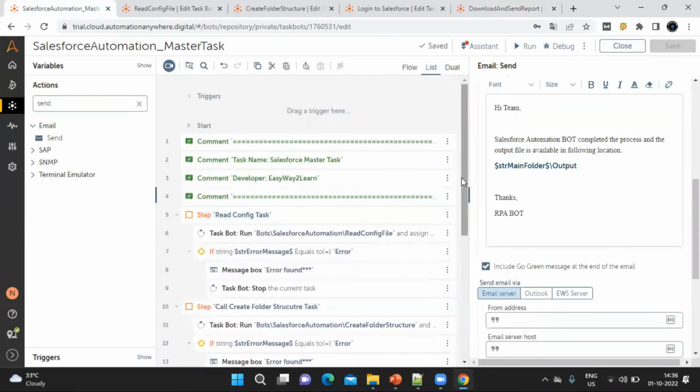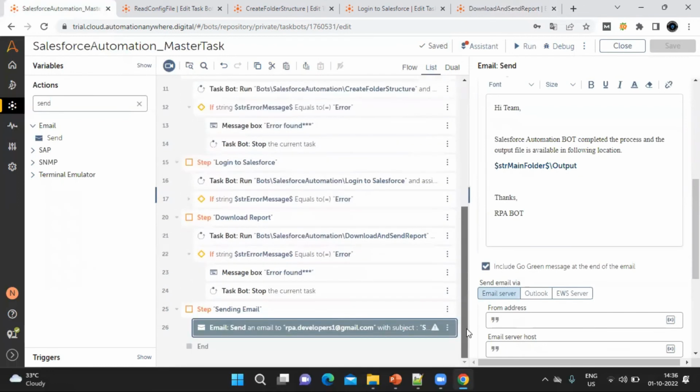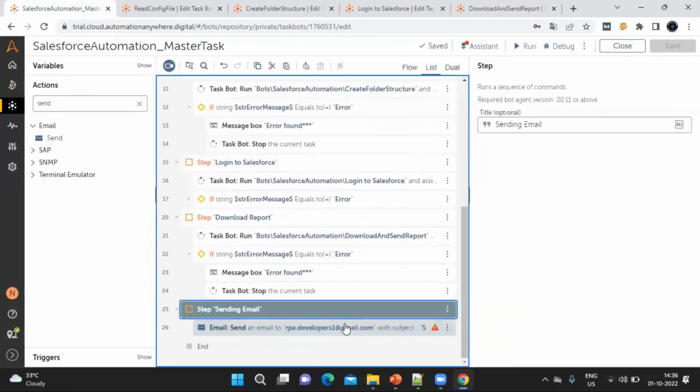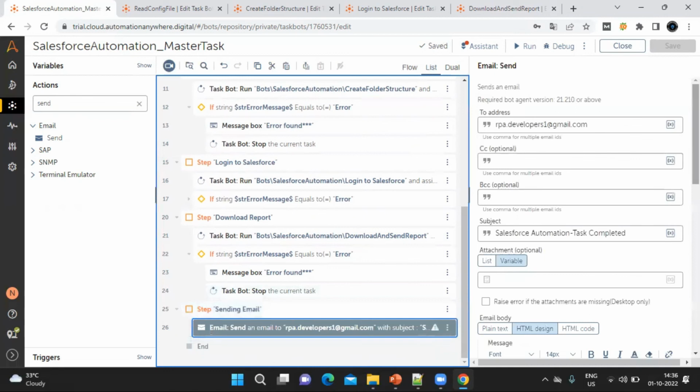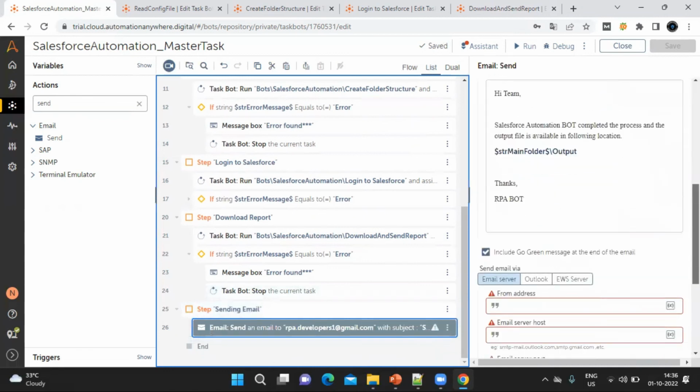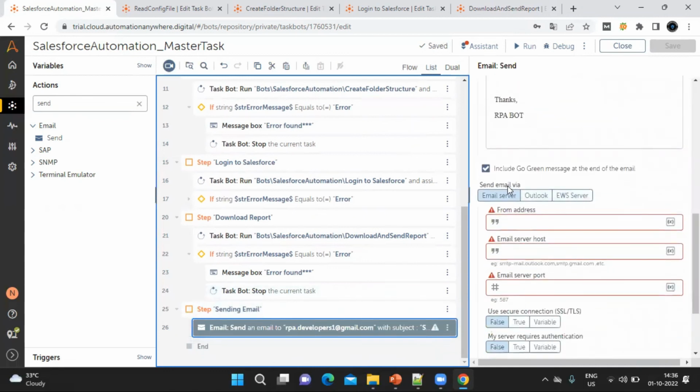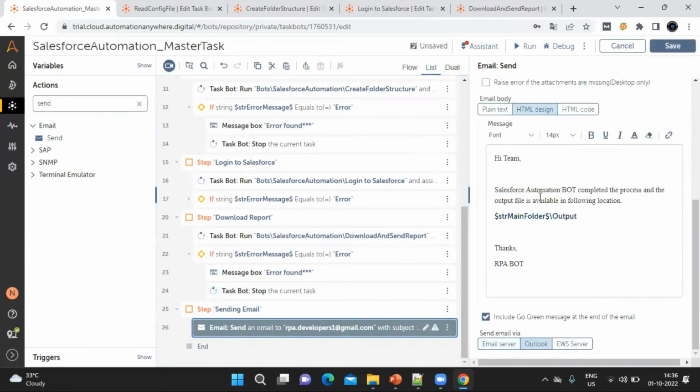Okay. So it is saying there is some error. Okay. So here, for send email via, I'm just using this Outlook. So let me save this. Now there is no error.